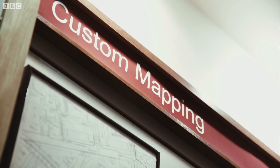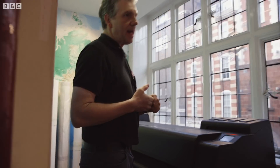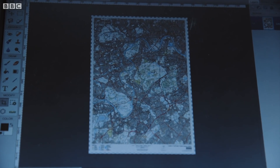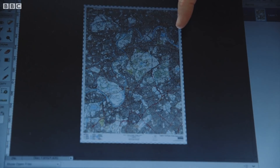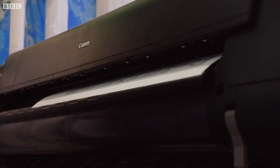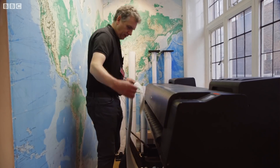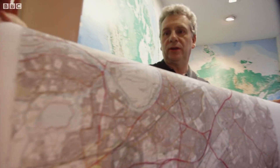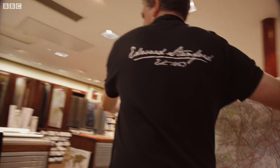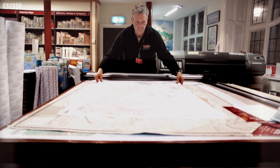Today, map making is still a key part of Stanford's business. And although we live in a world of sat-navs and GPS, there's still demand for printed maps. It's going to be an A0 size ordnance survey map, taken from the Explorer series of mapping, and we've expanded it to 1:5,000 scale. This one was commissioned because it covers the area from Putney down to Hampton Court, where the customer is rowing. One of the good things about canvas is it doesn't crease. The actual mapping data is about £40, the canvas is about £50, so you're looking at a map of about £80 to £90.